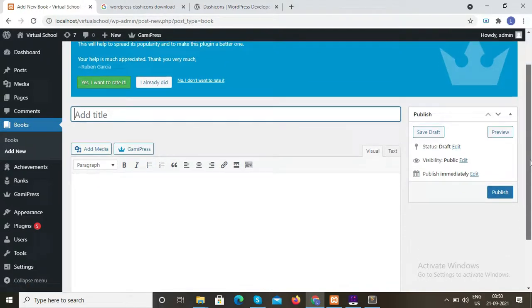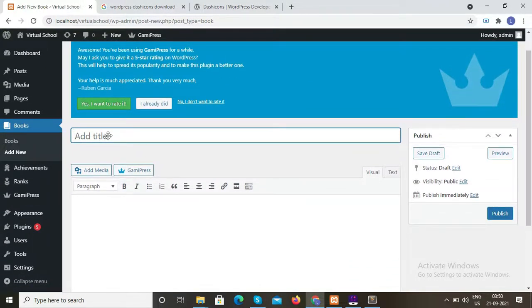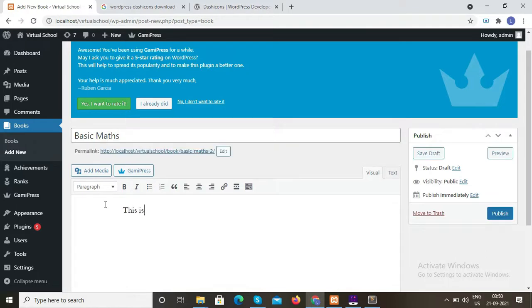So now if we create some post here, let's suppose we are creating a post and let's say basic math, and in description simply this is all about basic maths.